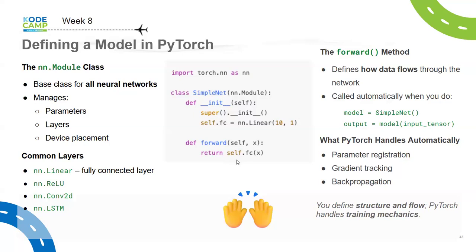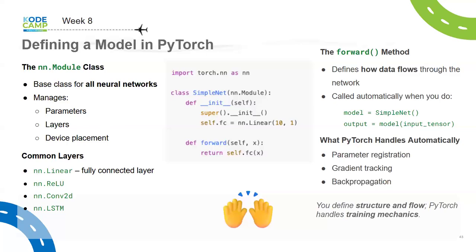You don't need to do a backward function because in this case, it is using autograd, which will automatically calculate gradients, and then backprop will automatically do the backward propagation. So the module class is the base class for all neural networks. It is what manages your parameters, layers, and placement in device. Whatever you do to this single module will happen to all the parameters. For example, if you move this module to the CUDA device, all the parameters will move as well. All the tensors that make up the parameters will move.